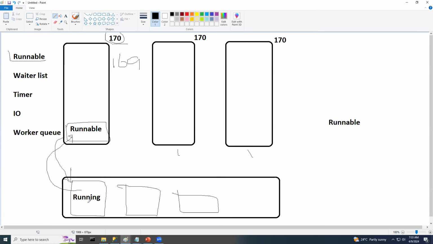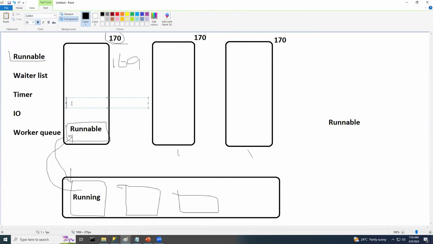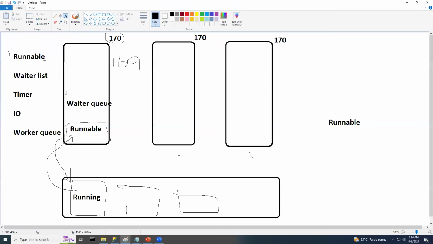And this thread, if it requires some resources, will not go back to the runnable queue. It will go back to the waiter queue and wait for some resources, until it acquires the resource.